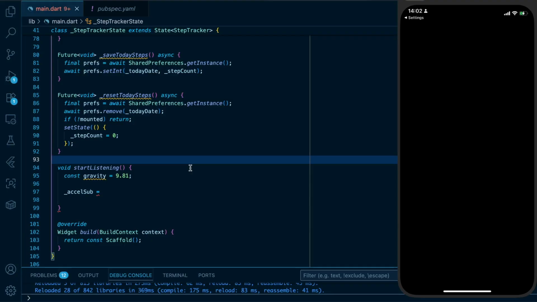So the accelerometer event stream is a continuous stream. So we'll be getting continuous accelerometer event data readings. In short, that's what a stream is. A stream is just like a water pipe where water is always flowing. Instead of water, just imagine accelerometer data events coming in continuously. Then whenever we get the data, we manipulate it as we need.